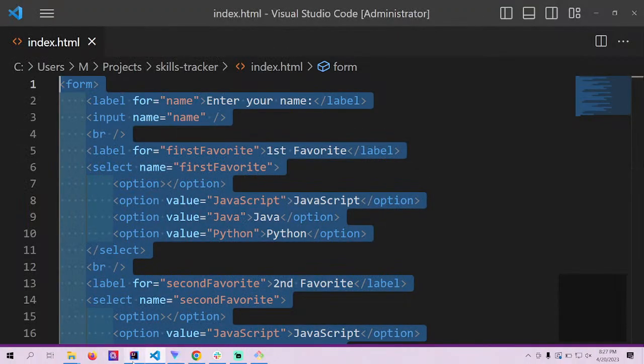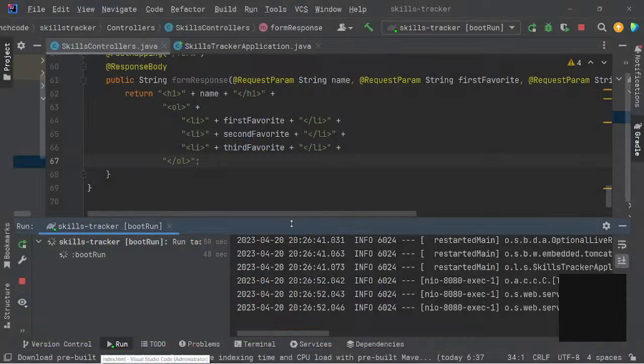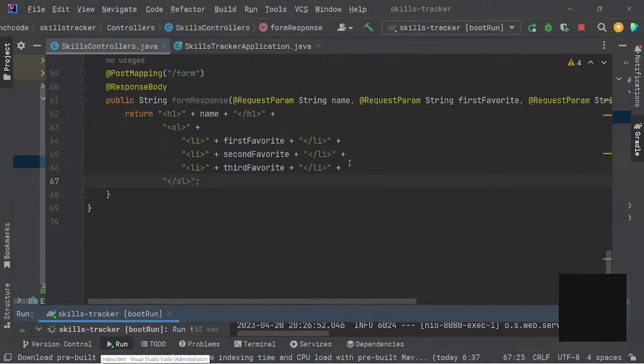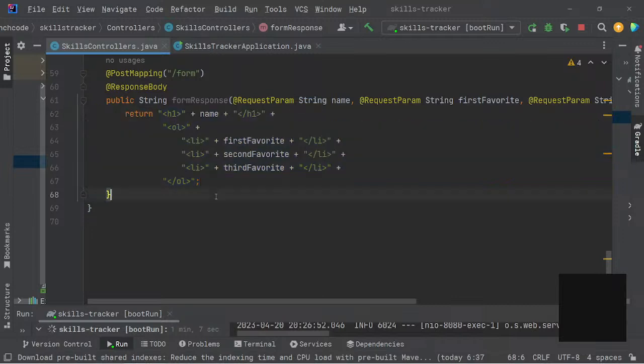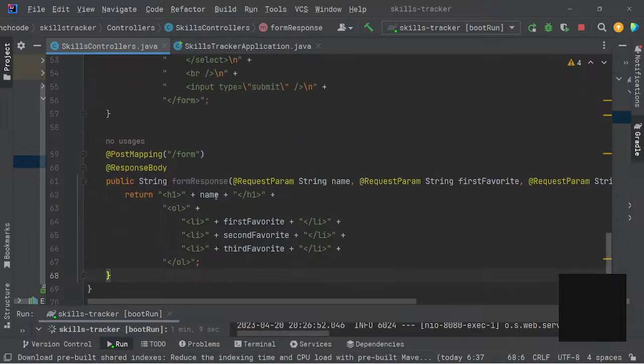The one thing I will call out on this is that this is not how we will always do this. It's a bit painful to write HTML as a string in Java. So we're going to have some great tools later on called Thymeleaf, and it's going to make our life a little bit easier and provide more resources for doing stuff like this. So as a quick recap, we've got our request parameter method that is pulling things out of the body.